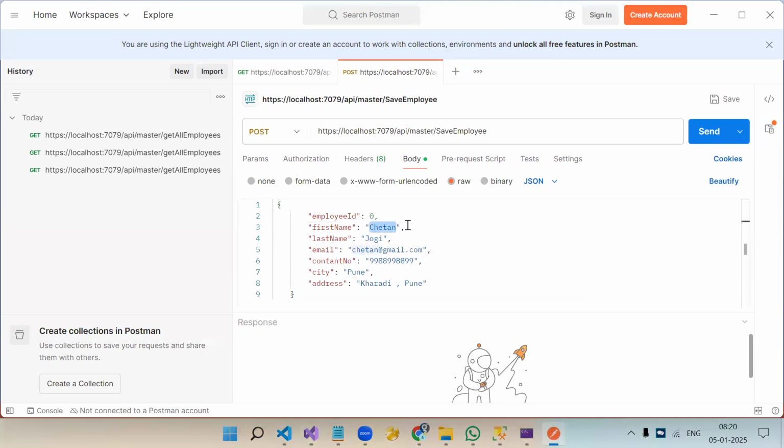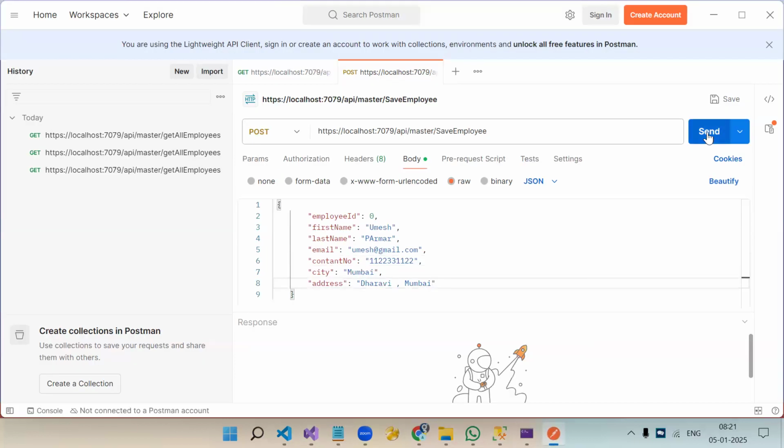Fine. Umesh. Kumar. Umesh. Mumbai. Fine.